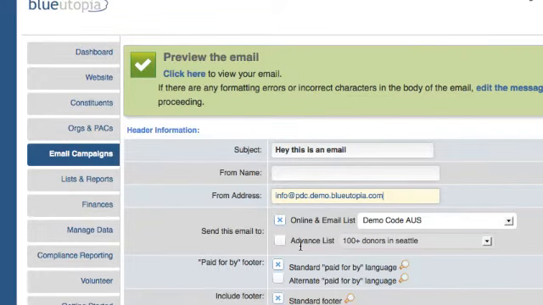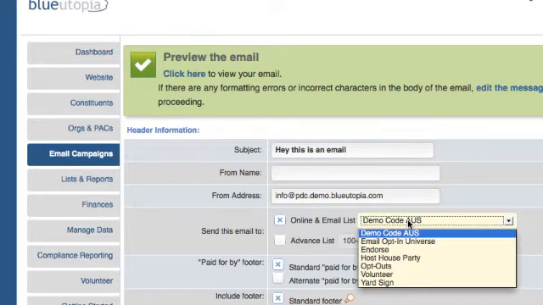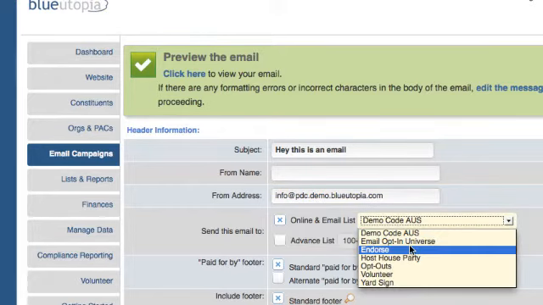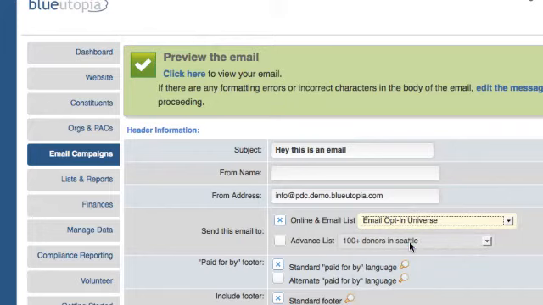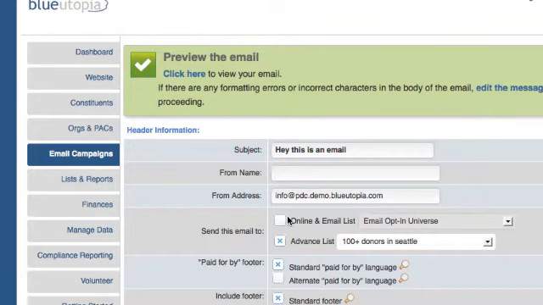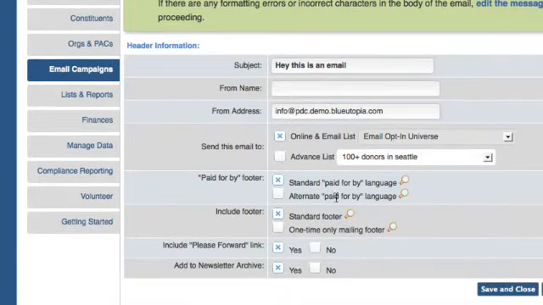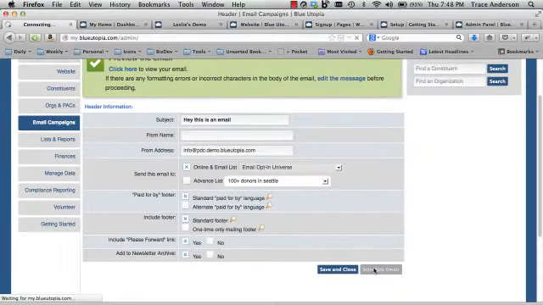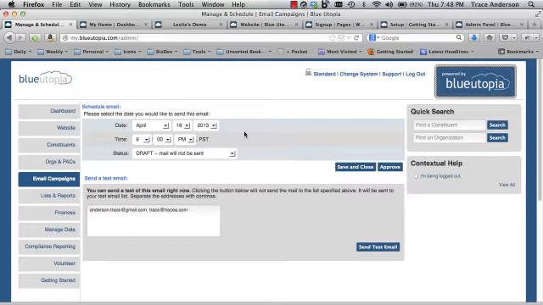Here's where you select which list you're sending it to, and we'll cover this in detail in another video. But when you're selecting the online list, here's your opt-in universe, and by default that's everybody who's signed up. If you subscribe to all these different modules, you can click a very advanced list and get very targeted with your email. There's some standard paid for language that will show up here if you click these. There are standard footers, again, you can click to and just see them right here. There's the forward link that allows them to forward that to their friends via Facebook, Twitter, and then adding it to their newsletter archive. When you're done, you click Schedule Email, and this page lets you do two things.